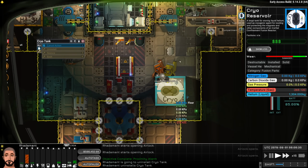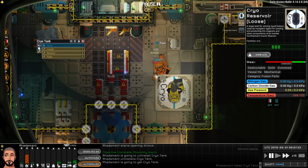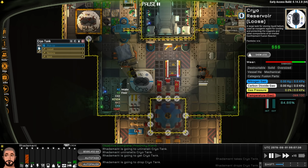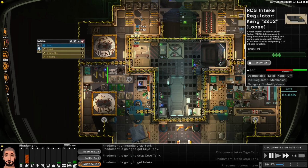I thought I turned off my alarms. Apparently not. So maybe to make it fit, I'll do the other side first. And also this intake can be sold at some point.